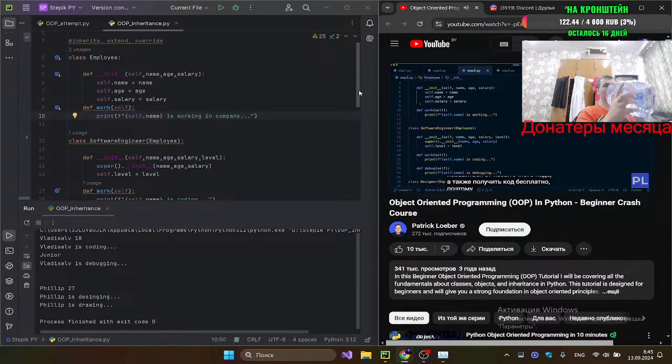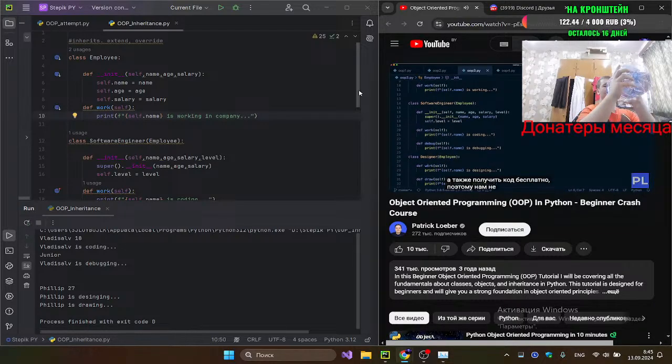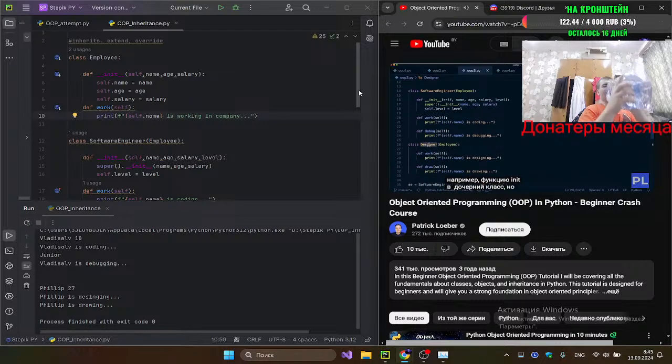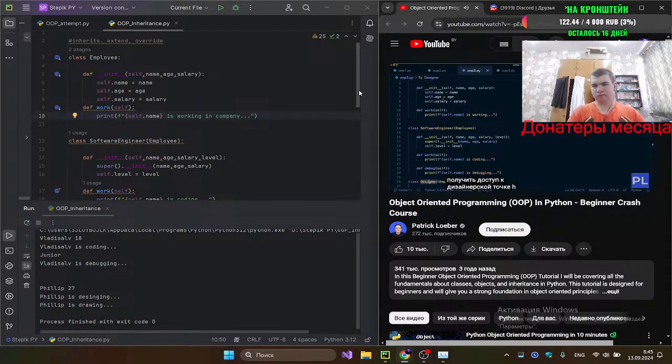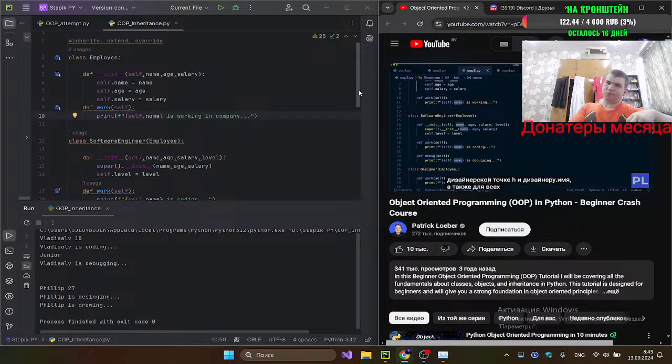So with this we can get rid of redundant code, and we also get code for free. So we don't have to implement, for example, the init function in the child class, but we still can access designer.age and designer.name. And also for all of them we can access the work function if we don't implement them in here.